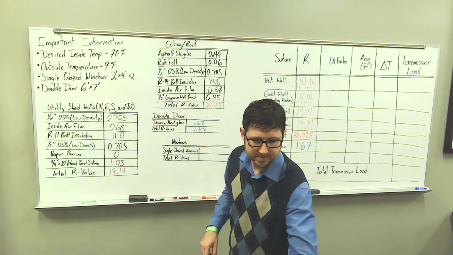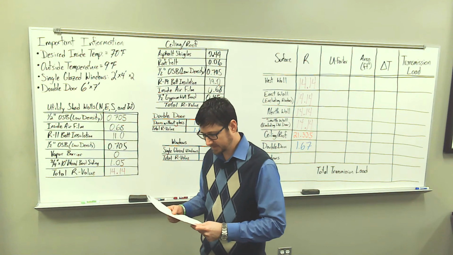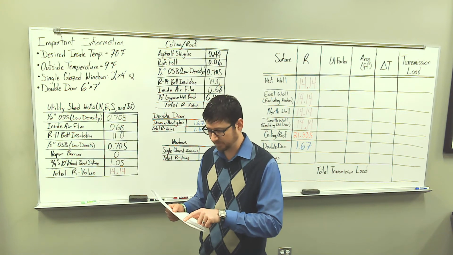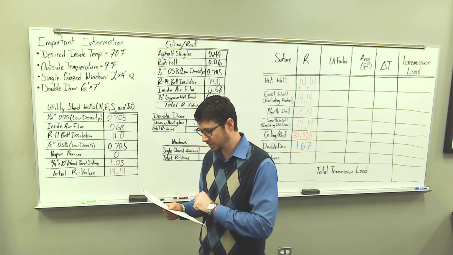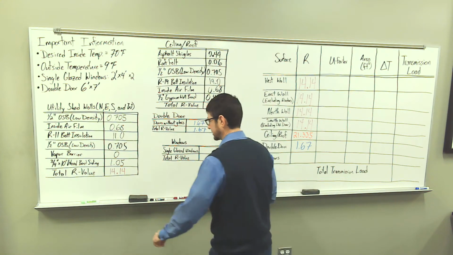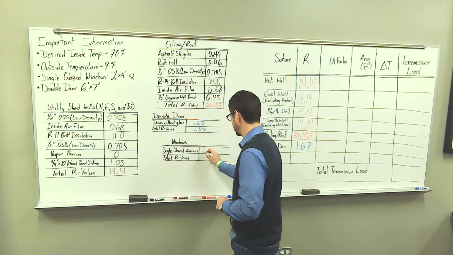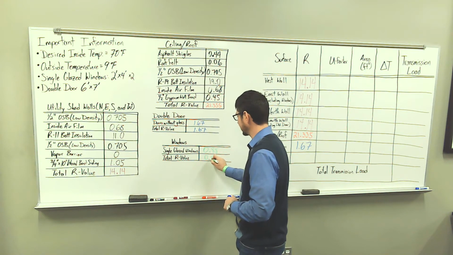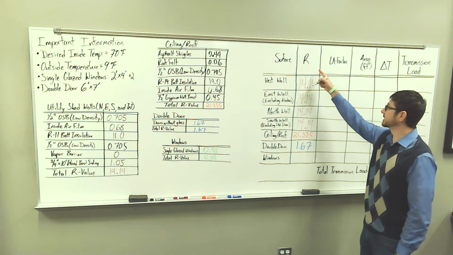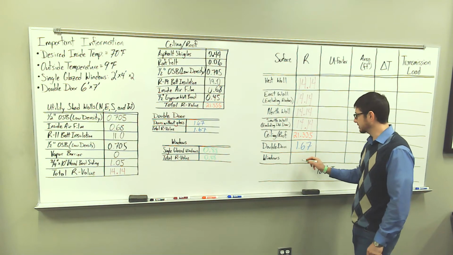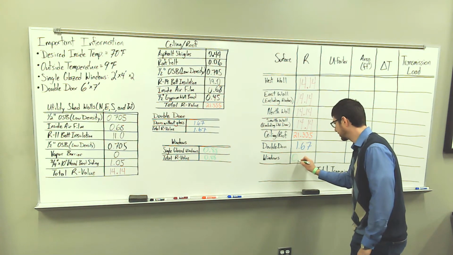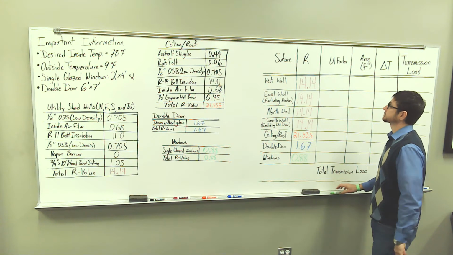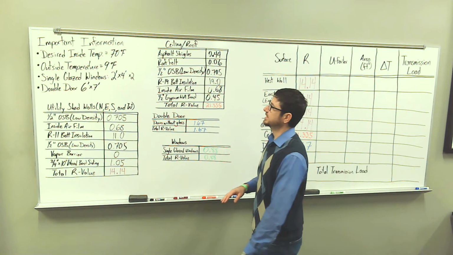Next, we have the windows. So let's take a look at the single glazed windows. This is in the Common Rules of Thumb on the back of page 1. It says the R value is 0.88. Going to transfer that value there. And so for the total R value column for the windows, we have 0.88. Okay?